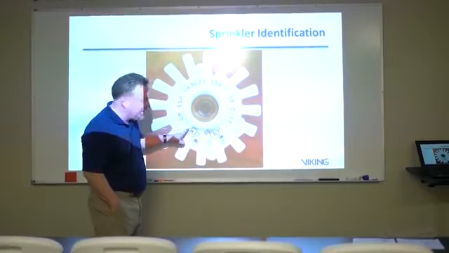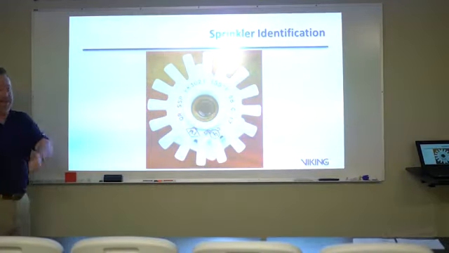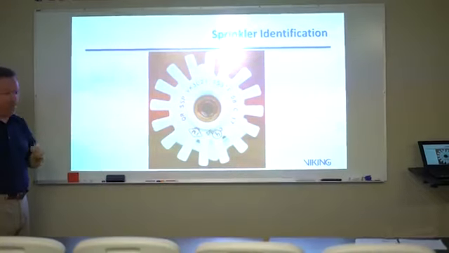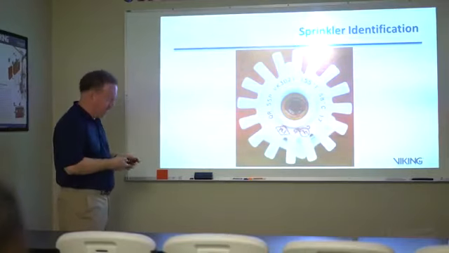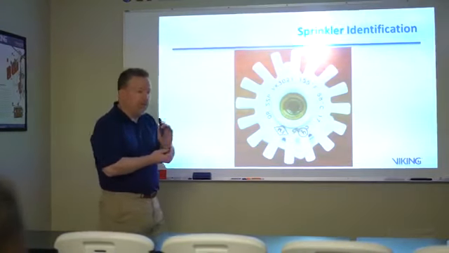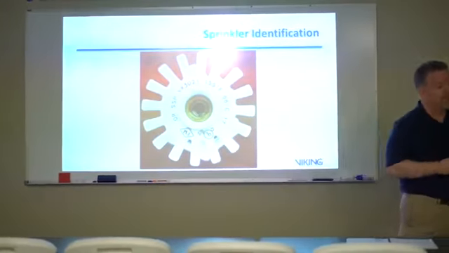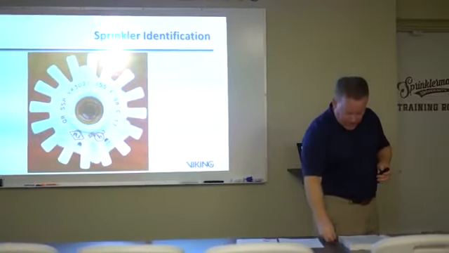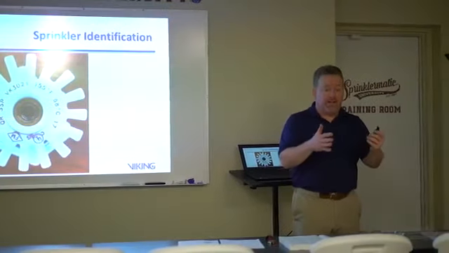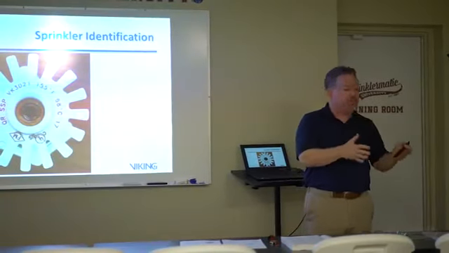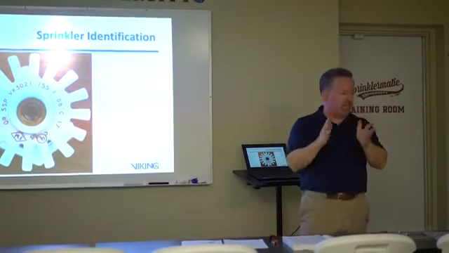It's been UL listed and FM approved. In the United States, that's a big deal. It has to be UL listed and FM approved. Elsewhere in the rest of the world, they have other approving authorities. What does FM stand for? Factory Mutual. And Factory Mutual is an organization. You as an enforcer may come across Factory Mutual because they are enforcers also. They actually are an insurance company, and they usually cover highly protected risks.